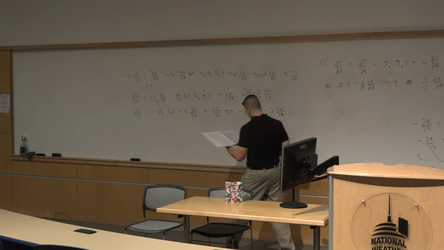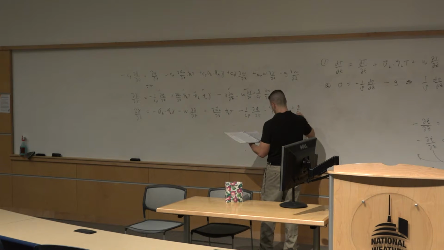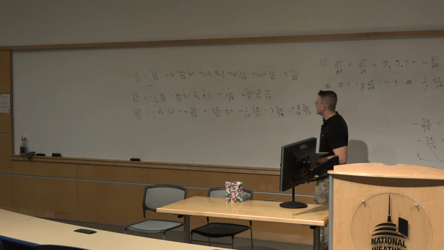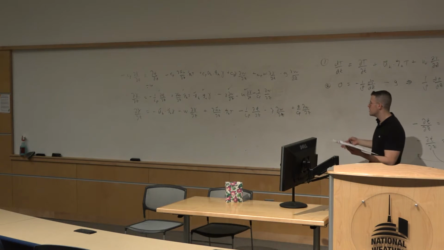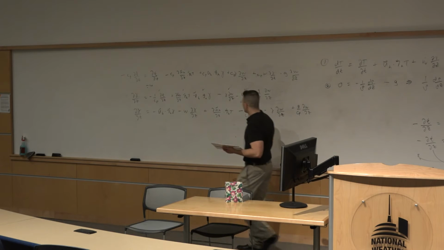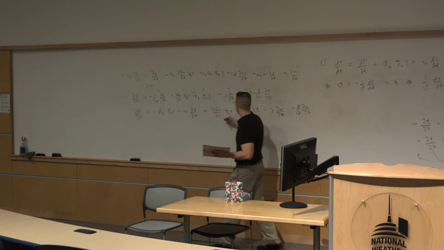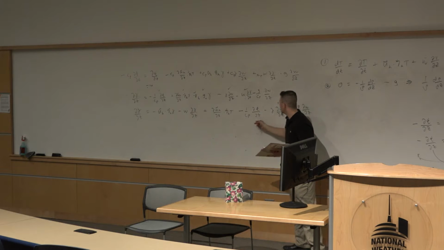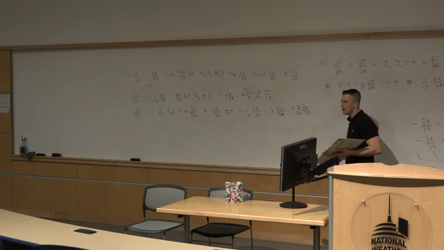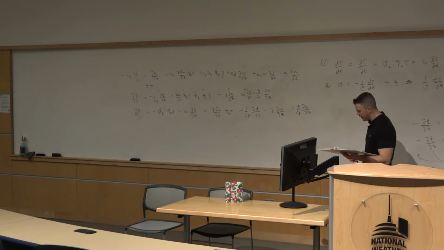That's that one over here, plus G over Cp partial W partial Z. All right. Some things may be beginning to look a little bit familiar here. Here's advection. Here's another term you may have seen before, something involving energy exchange and some other processes. Now let's make another simplification over here.